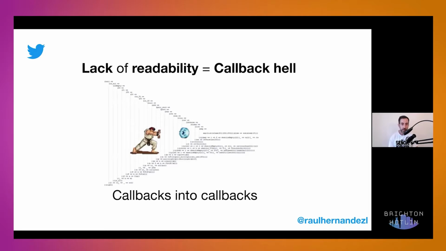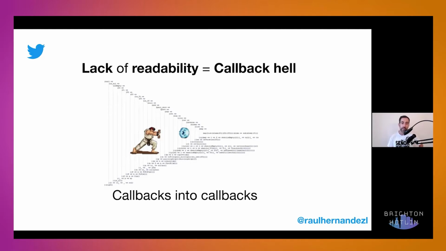So here we have our first guest of the night, that's Raúl from Street Fighter. Maybe if you're a bit old like myself, you can remember that. So he's doing a UCAN, and you can see that this UCAN from Raúl is creating a massive indentation. Those are callbacks inside callbacks, and those callbacks inside more callbacks, producing a massive indentation that you probably cannot read very well. And at this point, you created with Raúl, our guest, some callback hell.